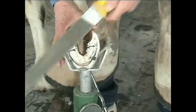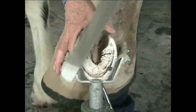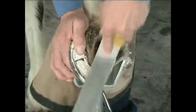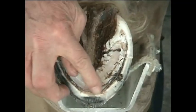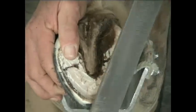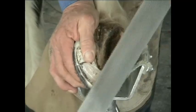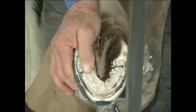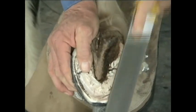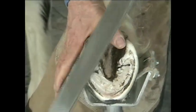And I'm going to start right here at this edge. I'm just going to roll that around there. And this is that white zone of the foot. That's the very inside edge, and I use that as my guide. This can be down exactly to the level of the sole, but certainly not into the sole. It's just right at that same level. And you see the angle at which I'm making this roll around here.